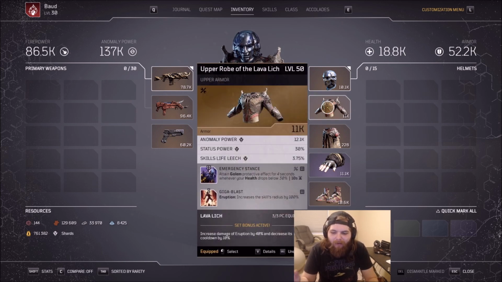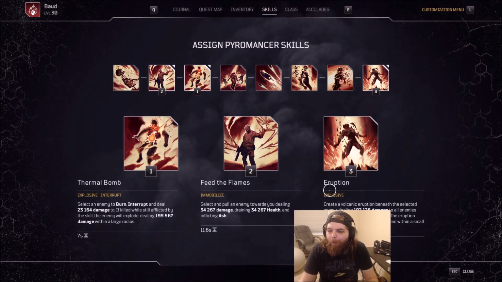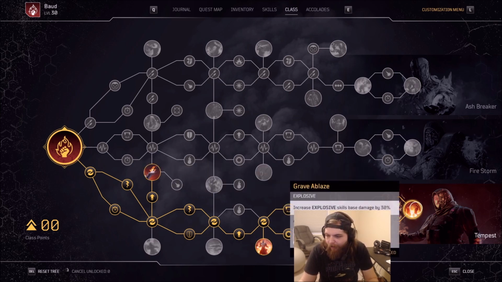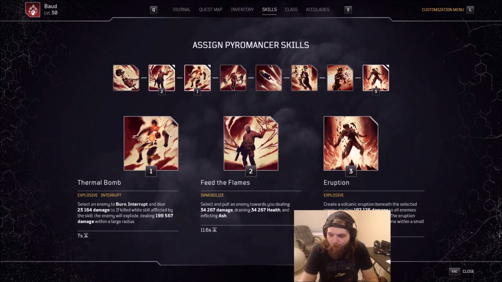And we do have the Lava Lich passive bonus here, which increases the eruption damage by 40% and decreases the cooldown by 10%. But as you can see, even with our class tree here, where we're maximizing our cooldown reduction and damage to marked enemies and stuff, we're just not going to be doing that much damage. And that was really disappointing to me to see in the game, because this skill has a 20-second cooldown, and I feel like they want to keep it from being the most OP skill in the game, which is fine, but at least to me, it did not feel that good to use.